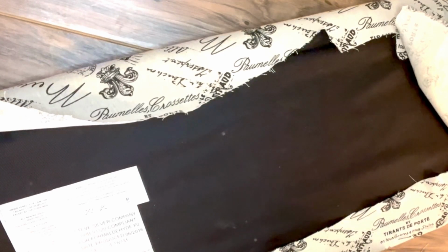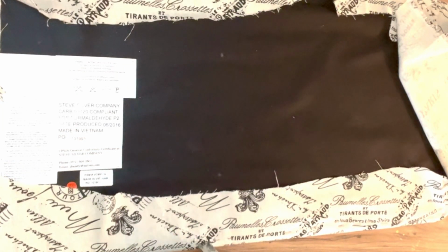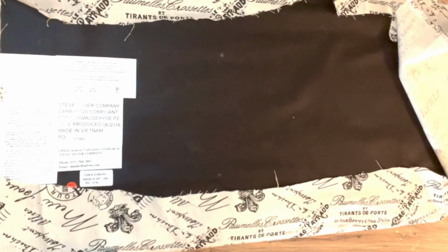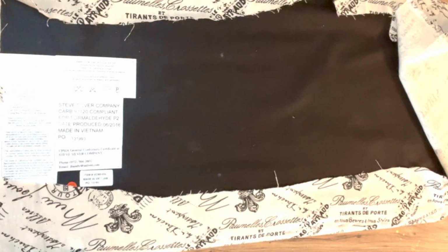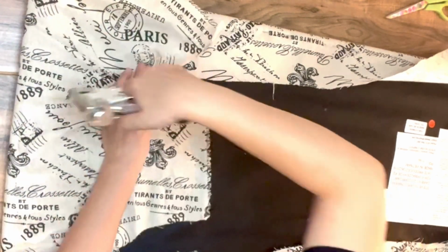This time I just wanted to show you a simple makeover where you don't even need to use any paint, but you never know. I always do makeovers in my house, so maybe I'm gonna use paint in the future. But for now, I think it's gonna look super cute. You're gonna see what I'm gonna do.